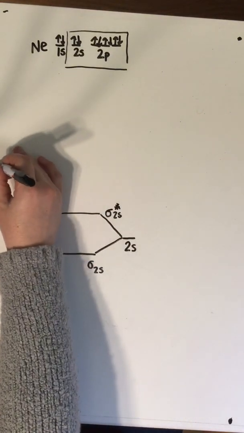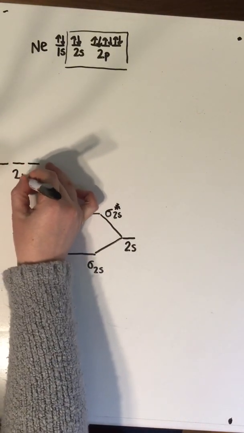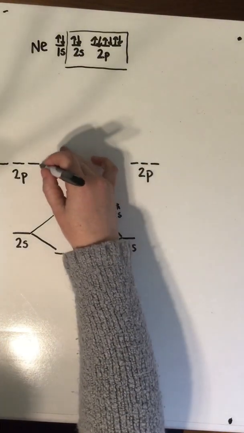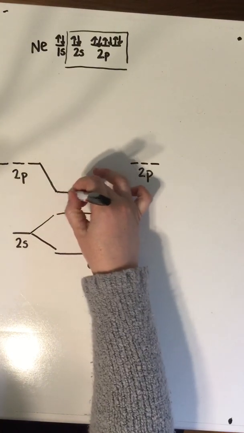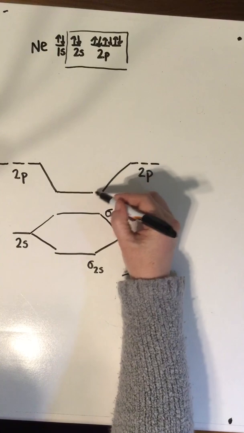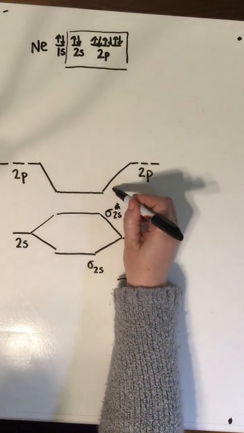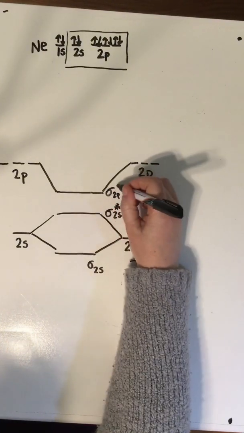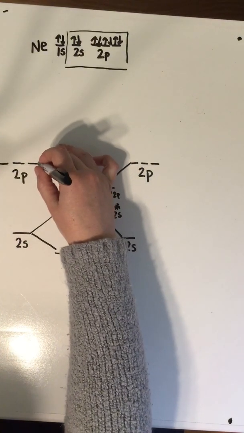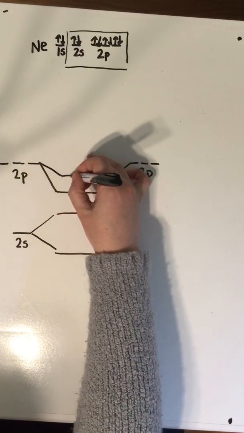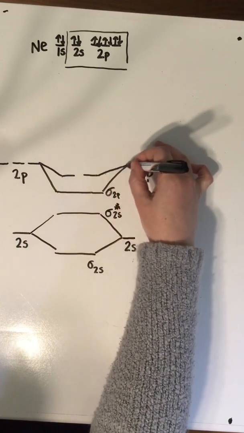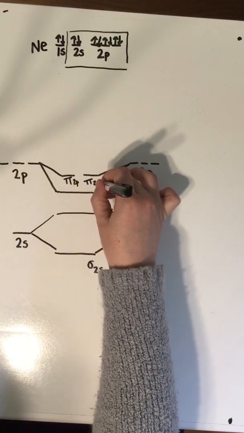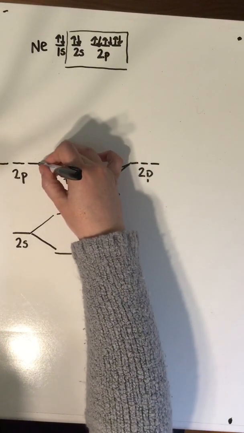This would be our bonding orbital, this would be our anti-bonding orbital. We've also got our 2p orbitals. So again, we're going to draw those out like that. And then we're going to think about what they're going to combine to make. Two of our p orbitals are going to overlap head-on. And those are going to create another sigma bond. So that would be in a sigma 2p orbital. The other two are not head-on. So when they combine, they're going to actually create pi bonding. So we'll put those at the same level. And we've got our pi 2p, pi 2p. And then we've got our anti-bonding orbitals, same type.